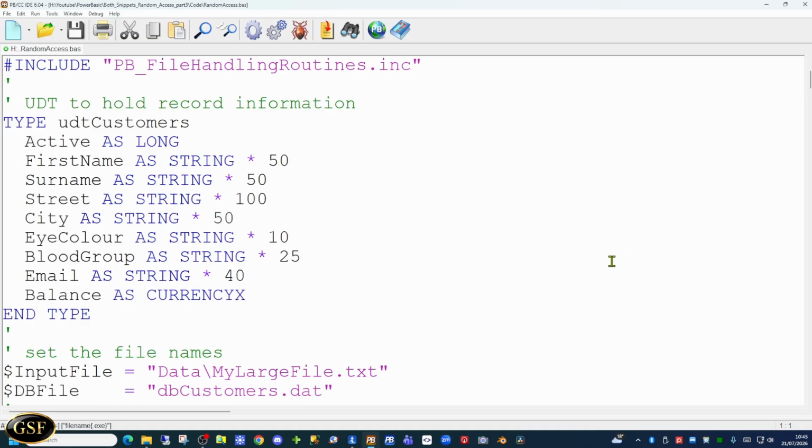This will allow us to mark an individual record as no longer being active. In many types of database, this approach is used to mark a record as being non-active, and at some point later, the record can be physically deleted from the database file. This is the approach we're going to take today. So as this field is a long, it will default to being 0, in other words, false. So when we add records, we're going to have to put in a true value to this field.